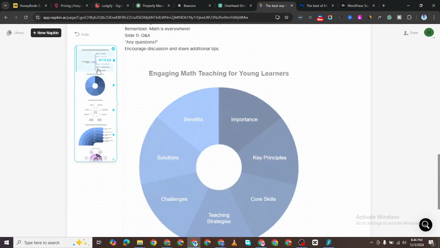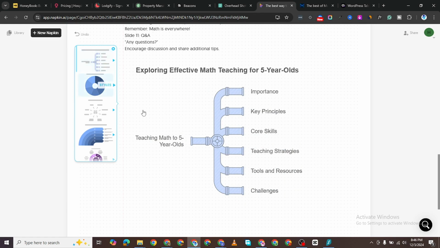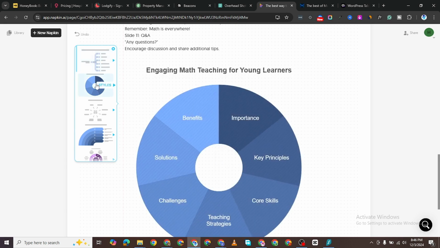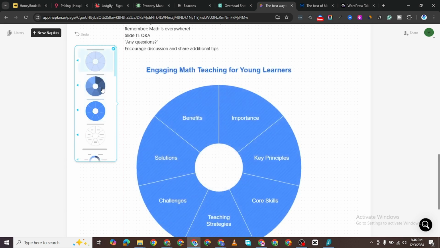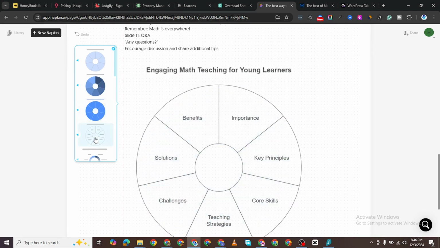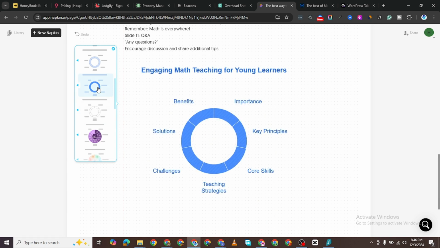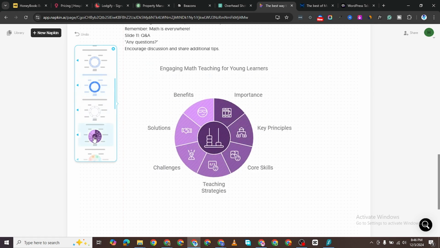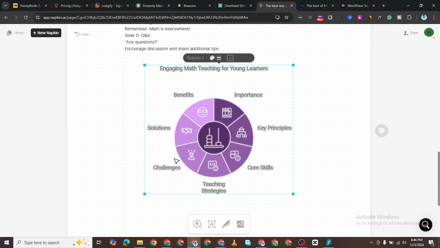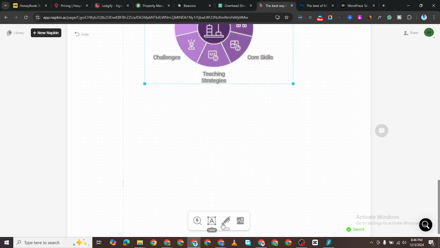See the way it is? It highlights all these points, teaching maths to 5-year-olds, and it says importance, key principles, scores, and all that. I could use this one instead. If I choose to use this one, you see I can change the color. If I hover over and bring it over, you see it shows me different displays. So that is how you could do it.